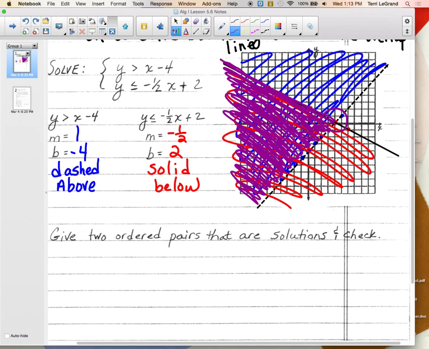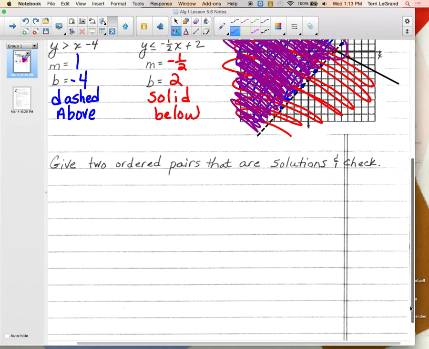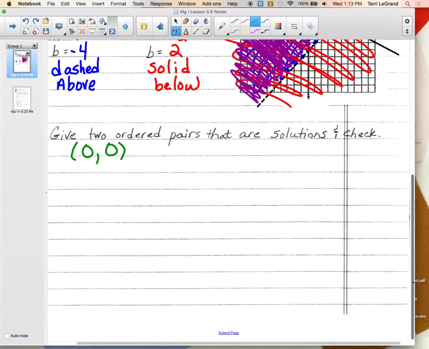Okay, let's just do this in our notes because I want you to realize that you should check sometimes. Some of you are just happy to get answers and don't check. I'm not saying you have to do check problems in your homework, but I want us to do them in our notes right now. So we're going to pick two different ordered pairs that we think are solutions, and we're going to check them. So Riley, you're going to pick the first one for us? 0, 0. Okay, can we pick 0, 0, class? Do you like his choice? Okay, let's just do that one first before we pick our other one.